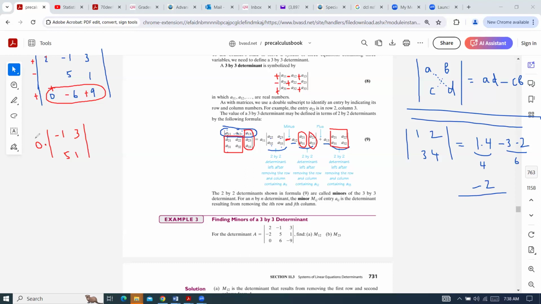So for the next, I'll be using the element next to it. Let's see, this is 2, negative 2. Okay. So for the next, I need to use now this third row. So the next entry I'm looking at is negative 6, right? And this will be multiplied by another determinant that does not belong to its row and column. Now it's the second column. Negative 6 is in the second position, and the first row. So what's remaining here? 2, minus 2.